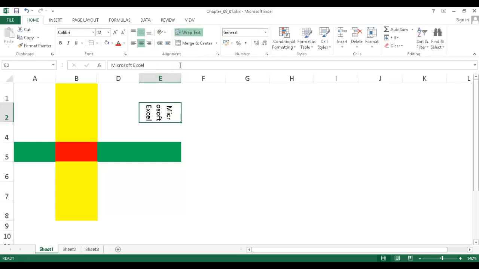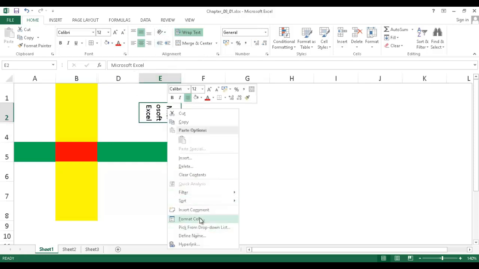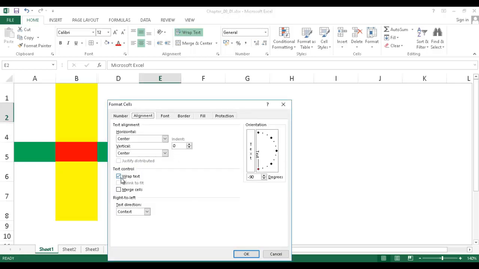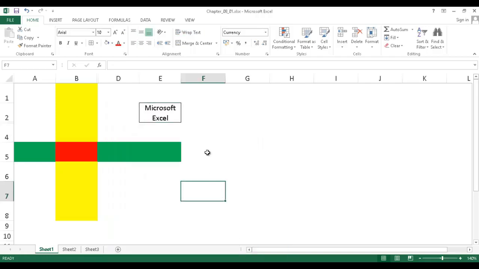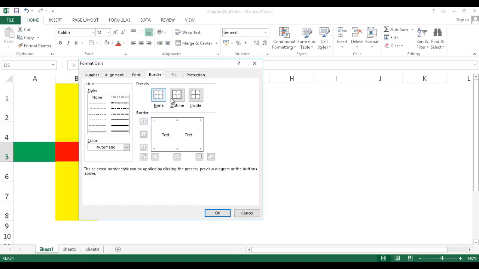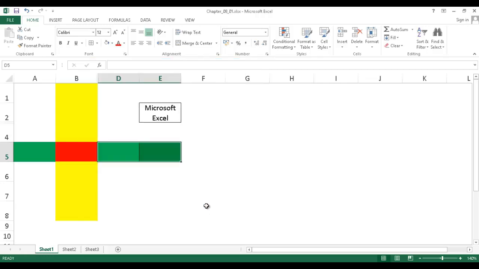It's up to you, depending on the needs of the problem. Okay, how about if we have two borders like this, I have two borders like this, and then the text Microsoft Excel.